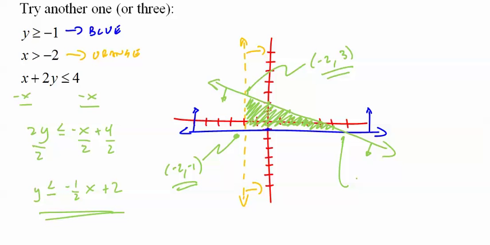This is something -1. It looks like 6, -1. Let me check if that works. 6 minus 2 is 4. So those are my points if I need them. I never said you needed them. So if you didn't do them, you would not be wrong. But I'm just being thorough.